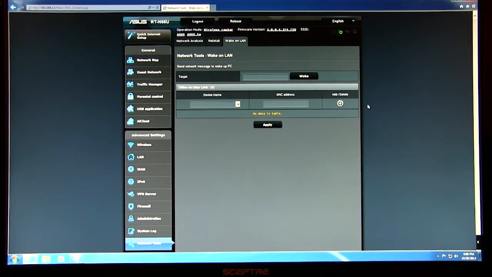Asus has done a really good job on tightening up their UI. Some of their older UIs, while they were functional, they tended to be slow. They've done a great job on speeding things up here. I think they've learned some lessons from their UEFI BIOSes and how quickly those were running in order to get this much faster than what we've seen from them in the past. So that wraps it up for the RT-N66U web UI and configuration utility.